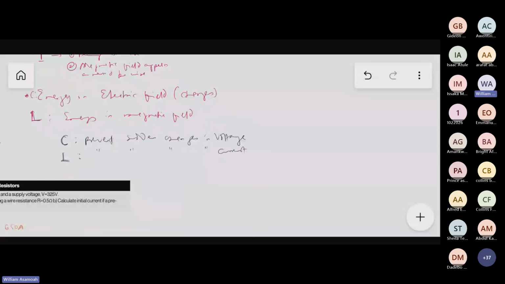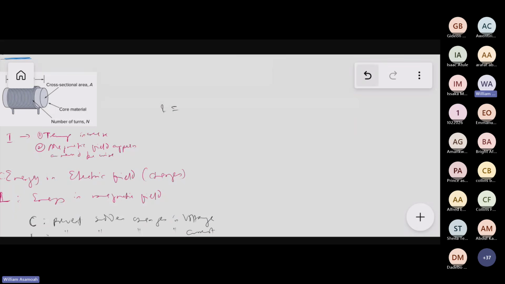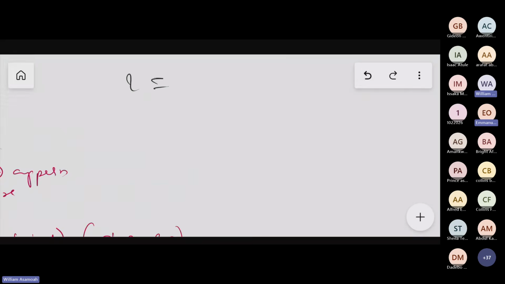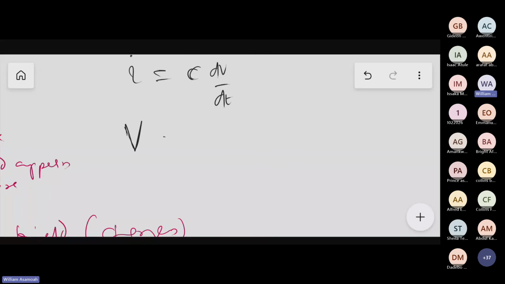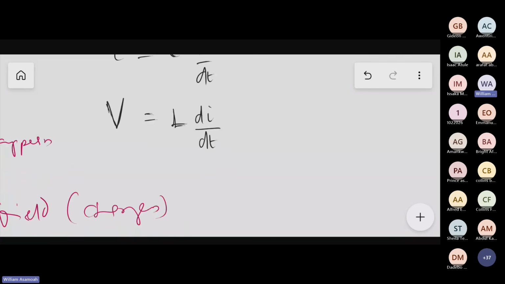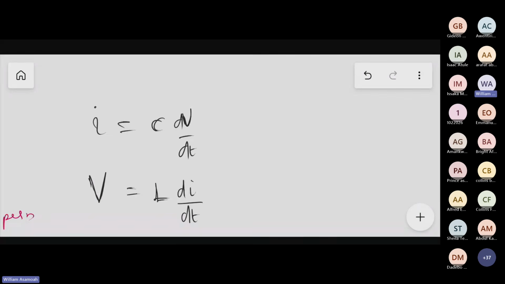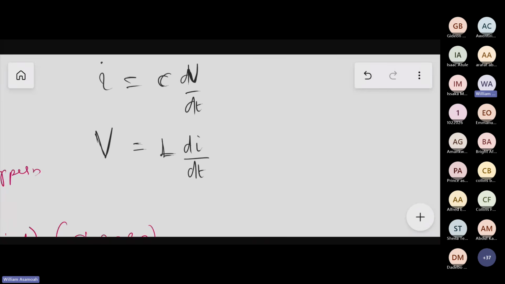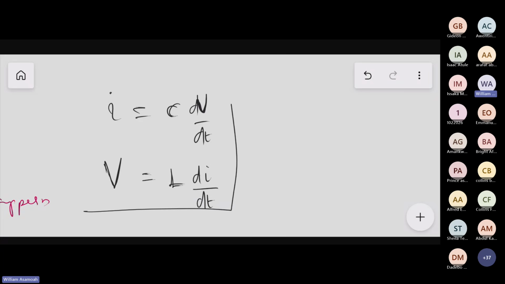So in a capacitor we said current was equal to C dV/dt. But in inductors we say V is equal to L di/dt, because current cannot change instantly. So current is what we are concerned about, and it's voltage we'll be finding. For capacitors, voltage is what we are concerned about, so it's current we'll be finding. So take note of these two equations. These are mirror equations, one of the other.